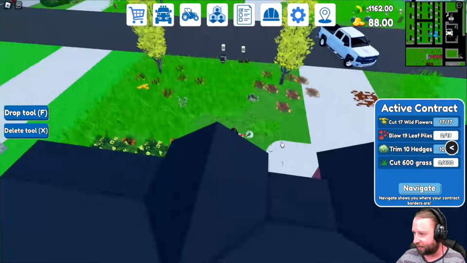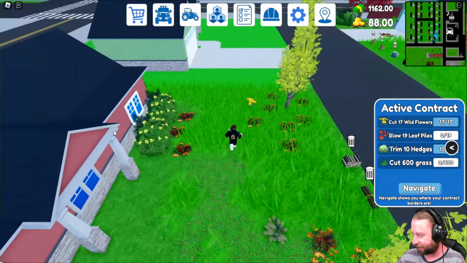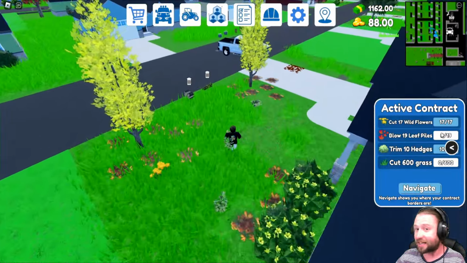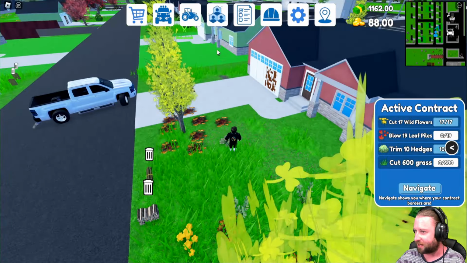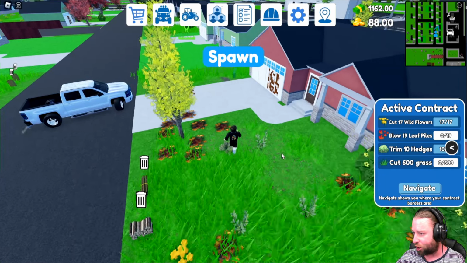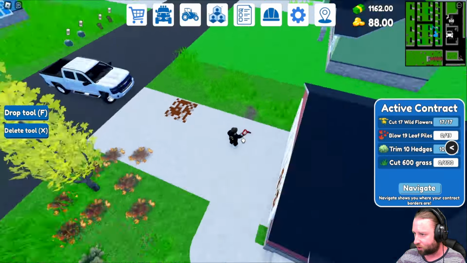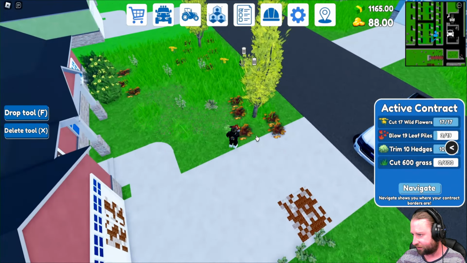Right, okay. I think we're going to leave it for now because we've got wildflowers just spawning right in front of us. The hedges are growing back and everything. So we're just going to stick to what it's saying. So we're going to blow leaf piles now, which I take it is going to be these. So let's go back to our equipment. Tools. We now need the leaf blower. Spawn. And we're going to spawn that right in the middle over here. We're going to equip. And we're going to start blowing leaves.